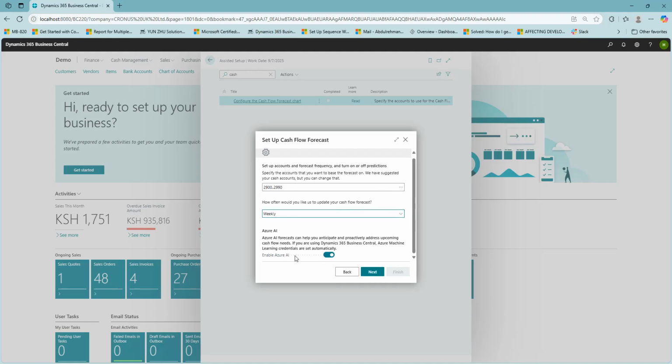I don't want to enable Azure AI in this, but you can also enable this, a trained model of AI that can help the system analyze the data and give you a forecast based on its analysis. For this, it needs to have a certain pattern.